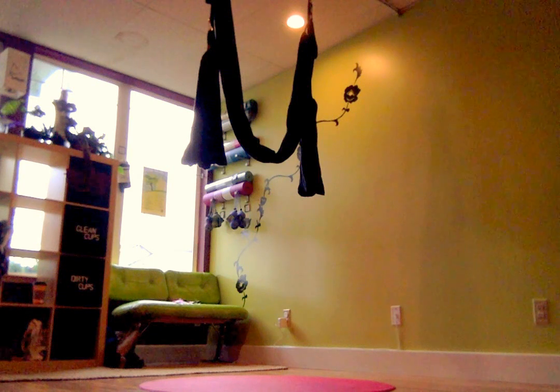Okay, so ideally your head would be really close to the ground. So like our friend here. Your torso is actually the same length as your legs. That's what I'm trying to get at with the forward fold at the hips. So if we do it correctly, this distance here is the same as this distance here. So yeah, that looks great then.